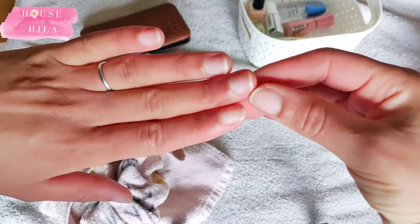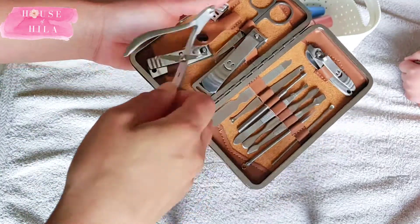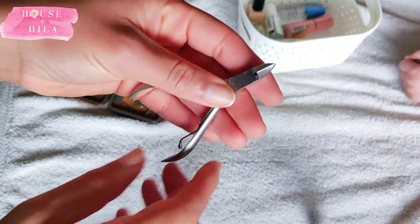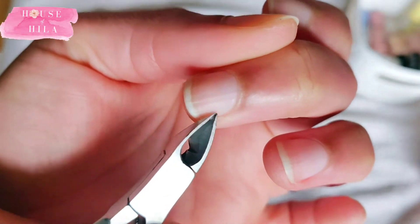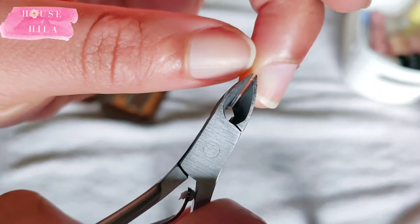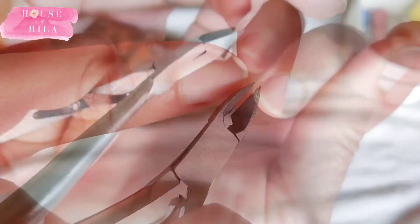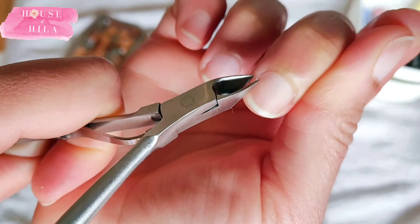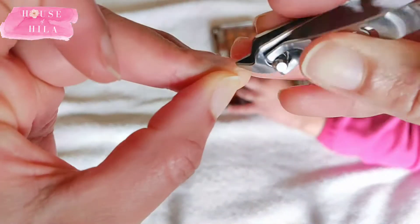I started off by washing my hands with soap and water, and then I proceeded to use nail scissors or nail clippers to remove the hangnails and the stubby bits that poke out the sides of my nails. What a great tool this is — it's never been easier to remove them. I used to use my teeth, which was a really bad habit, but I'm trying my best to fix that now.